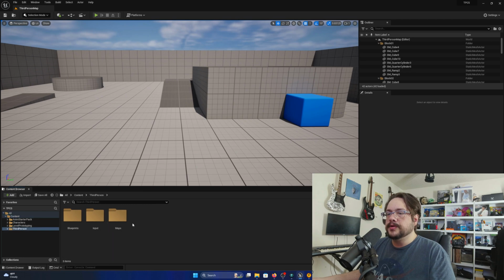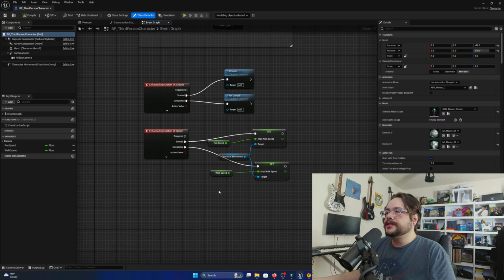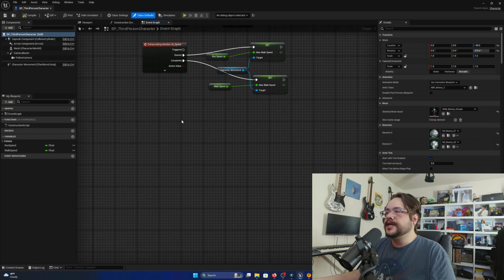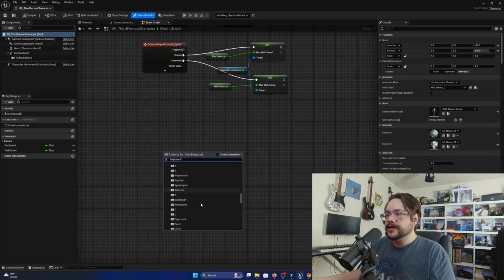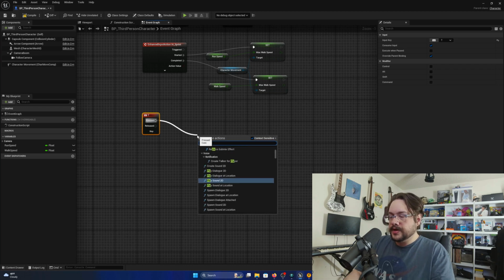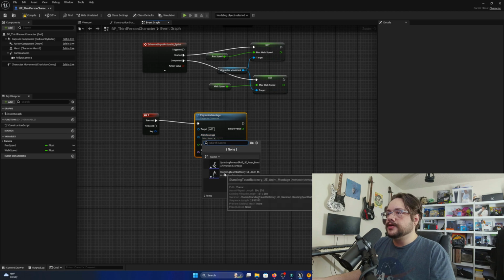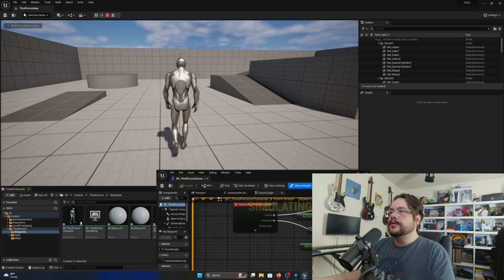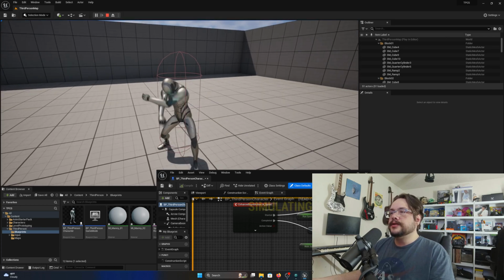Let's go ahead and open up our third person blueprint and open up our character. Now we need an input action for our taunt, but we can also test things by using a direct key. So if we type in keyboard key, for example, and then choose a specific key, such as the letter T, we can say if this is pressed, then we want to play montage. And we're gonna choose play anim montage. Here we can simply choose our taunt and hit compile. And now if we hit the T key, the character taunts.